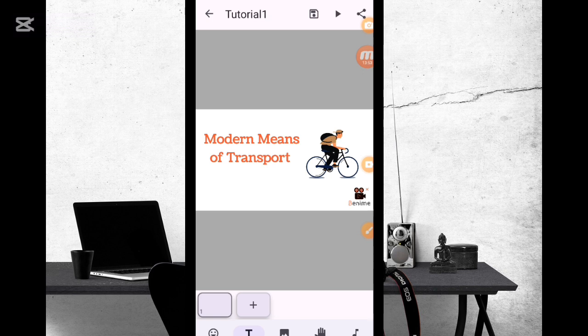Now, let me just try to play it. To play this, this is a new version. Before it wasn't this. We could play from down here. But as it is now, this is the only way you can go to play it. Now, look at this play icon up here. So, click on it. Are you seeing it? You see what we're talking about? Let me play it again.